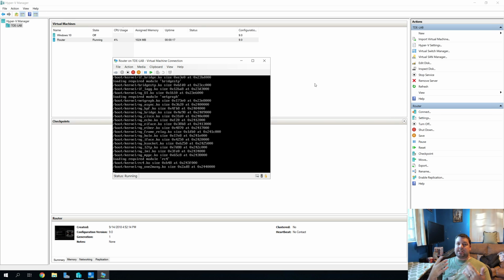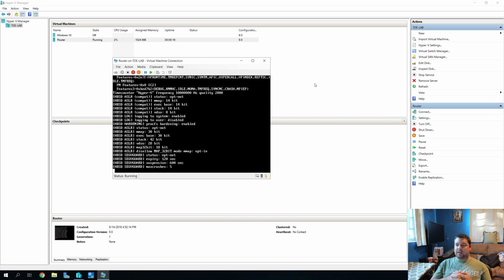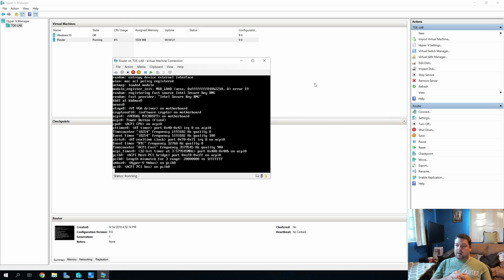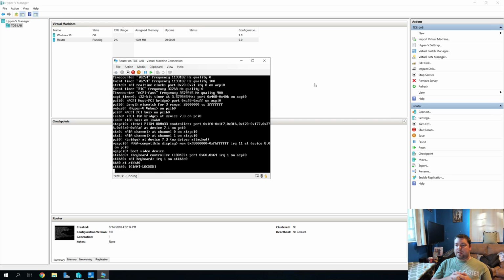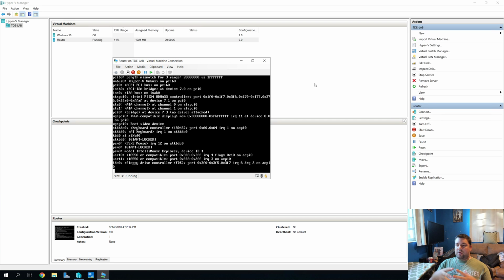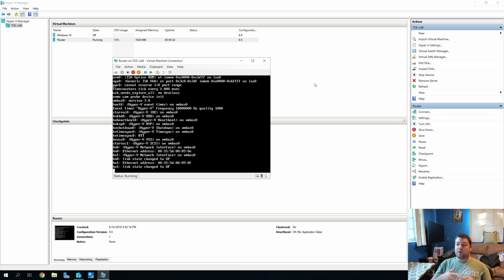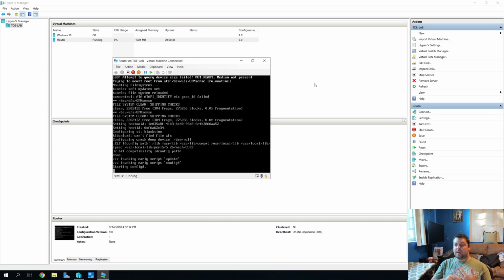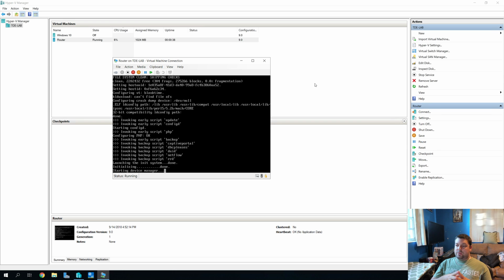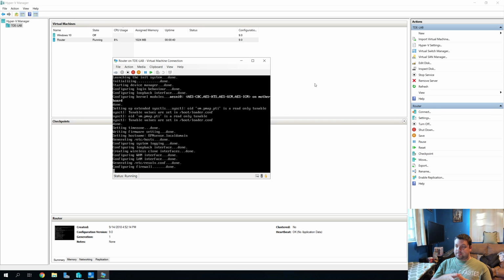And this is pretty much the same exact process as booting off of the live CD. Not all of the router distributions will allow you to do that. Not all of them will run in live mode. I think the Sophos UTM is one of them, where it does actually require you to configure it before it'll do anything. We'll just let this start up.